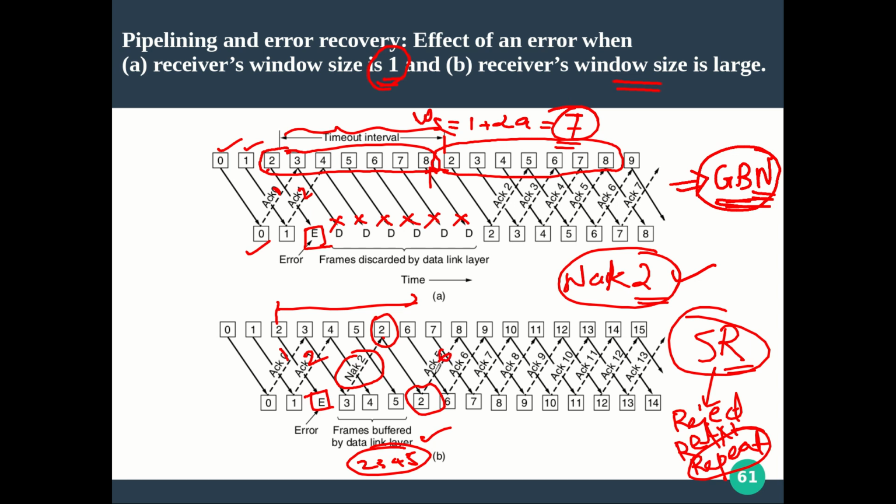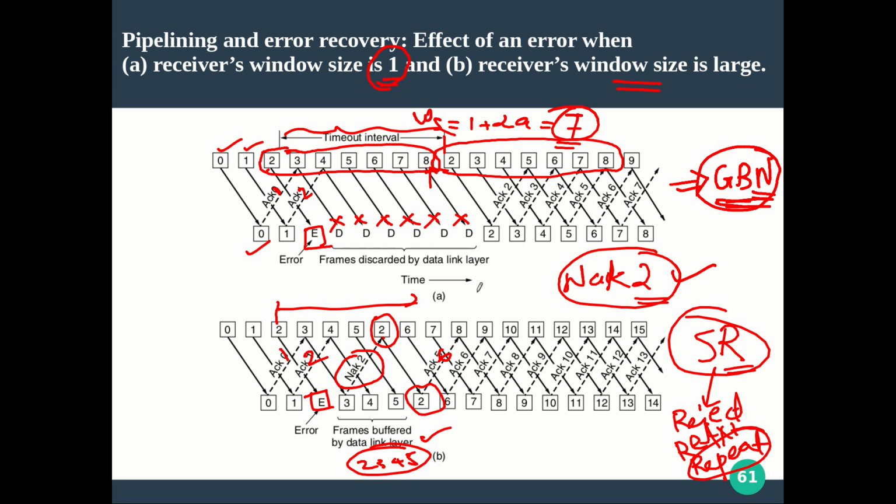In most of the textbooks I find it like this, and this is a generally accepted concept. But if you are giving 5, that is also fine, because we just want to identify that this is for this. You can either identify that this acknowledgement number is for this particular frame, or you can say that this is the next expected frame. But that next expected frame concept is mostly used. See, in the Tanenbaum textbook, it is explained like this, because they are not giving much attention in that direction.